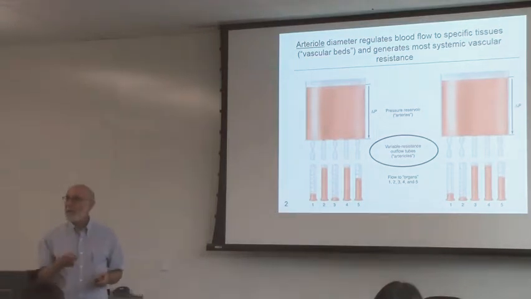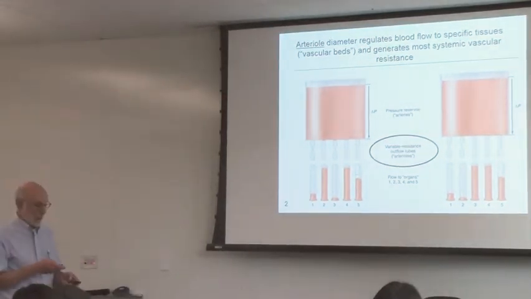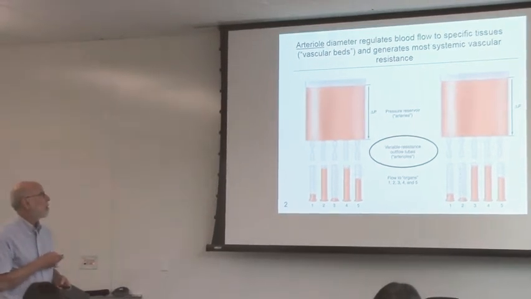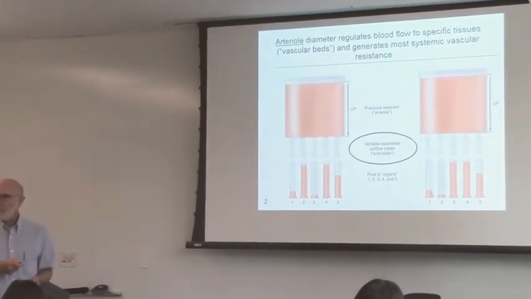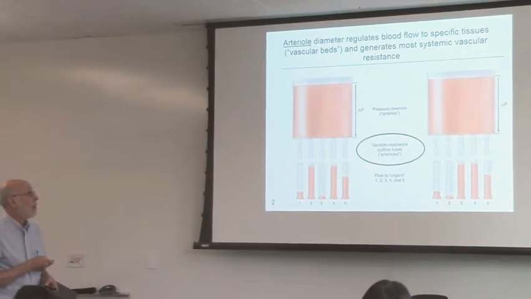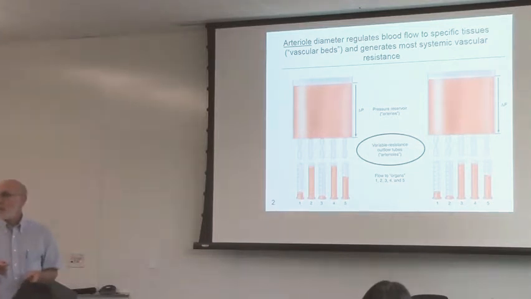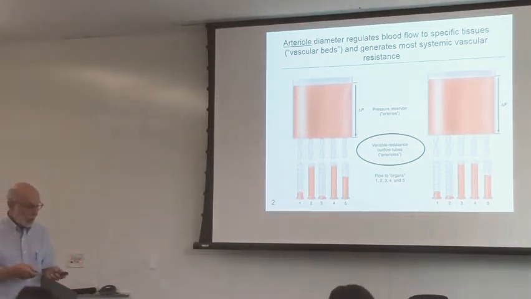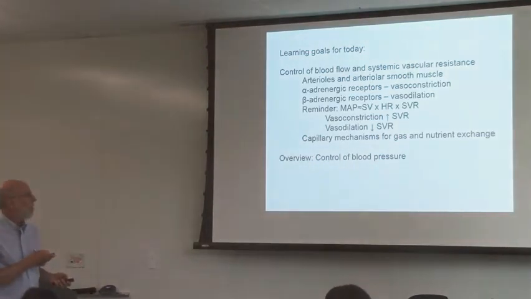So this was a slide that I showed last week. The idea is that the heart and the arteries create pressure, and then it's the arterioles that control resistance, which is a factor of blood pressure. So if we go back to the equation, pressure is a function of cardiac output and resistance. Right? Cardiac output is this product right here.